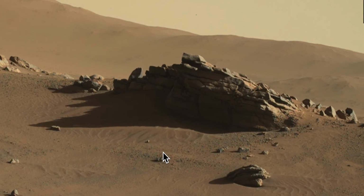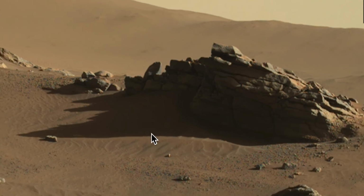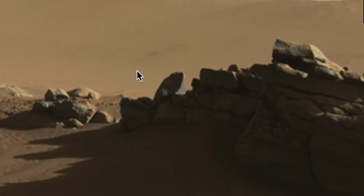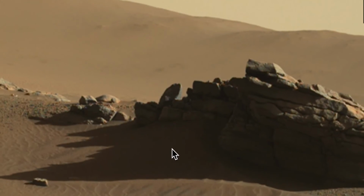Man, look at that radar dish on the hill. I mean, communication is the basis of all societies, all intelligent life. So look at that. That's amazing. I mean, in the jungle, they used to use drums to signal other tribes, other people of their tribe, and they would use smoke signals. There's always ways of communication, but this one looks like a radar dish. That looks like some kind of communication dish, or maybe a defensive dish. Maybe it shoots out some kind of lasers or some kind of energy beams. Guys, and it's on top of the hill.